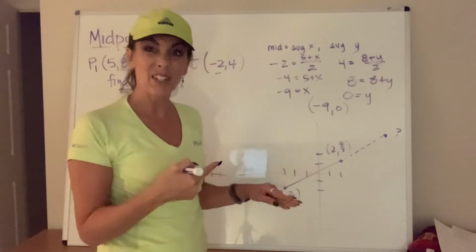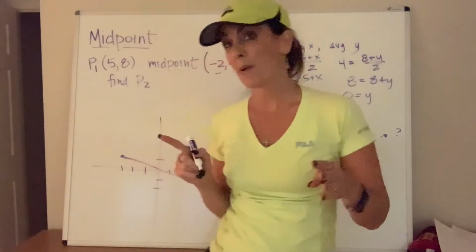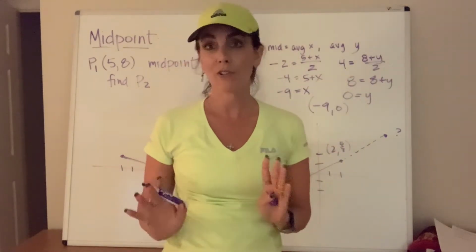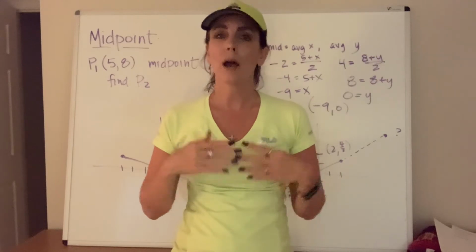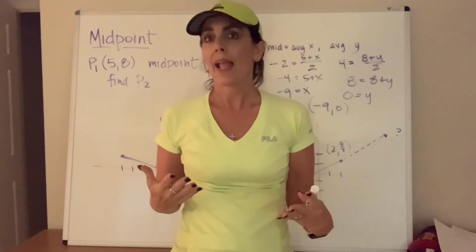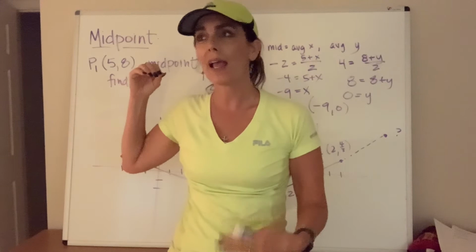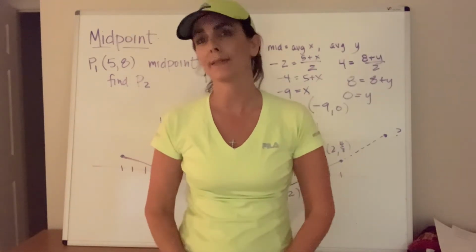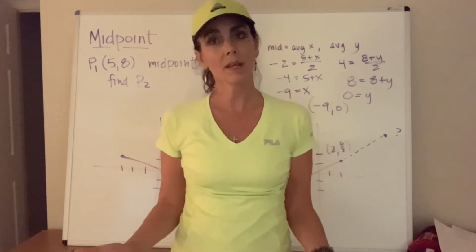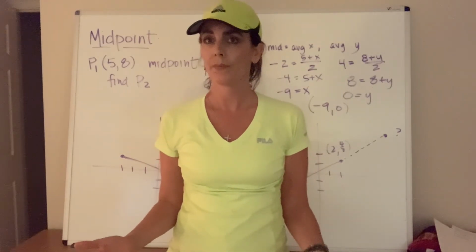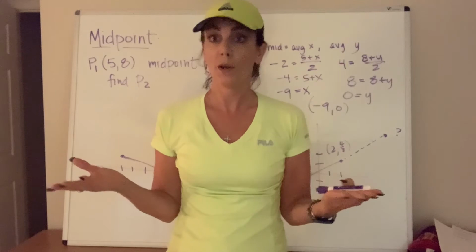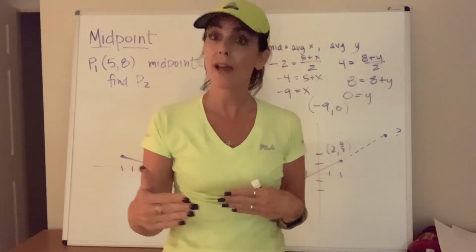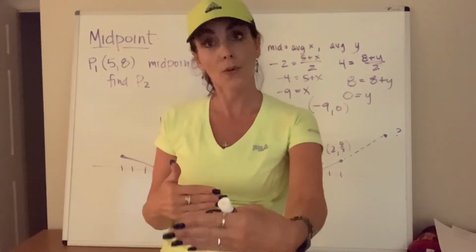Okay, so that's the algebraic way. So let's think about this in a really logical way that requires no algebra. Let's say I know I'm going on a hike, and I know that when I have gone 200 steps, I'm halfway to my destination. How many more steps do I need to take then? Hopefully you said 200 more, because if I have gone 200 to get halfway there, I'm going to have to go another 200 to get all the way there.